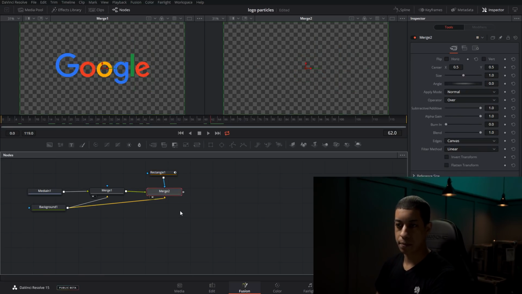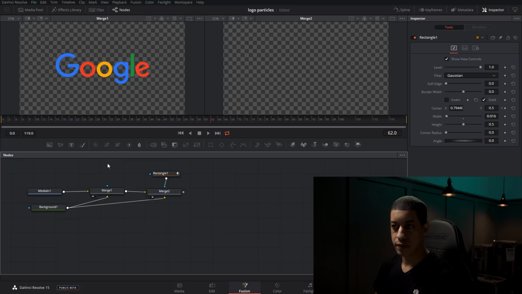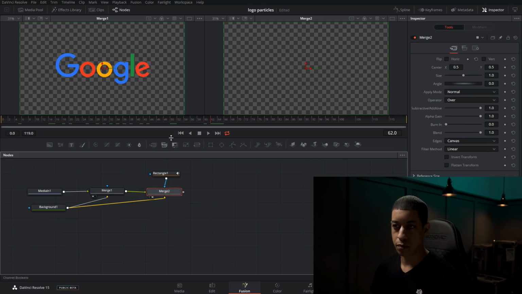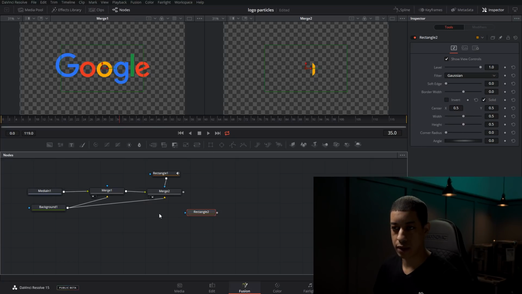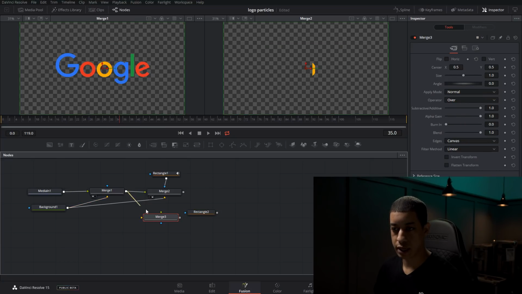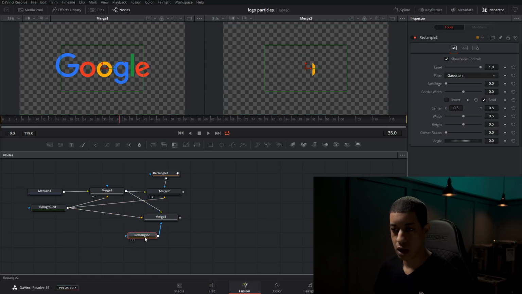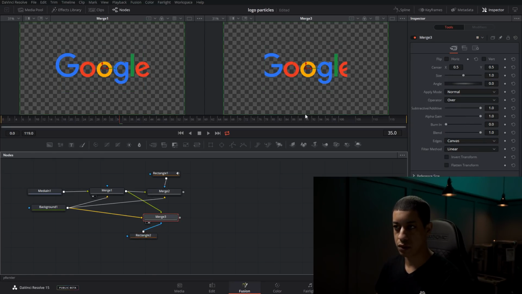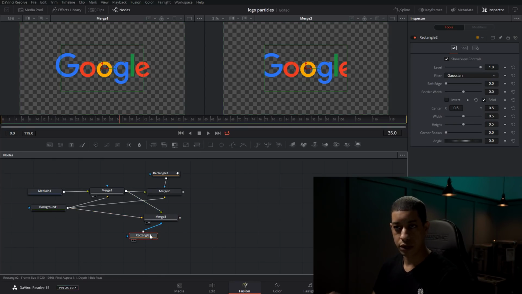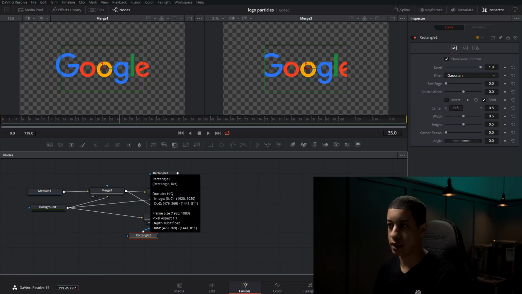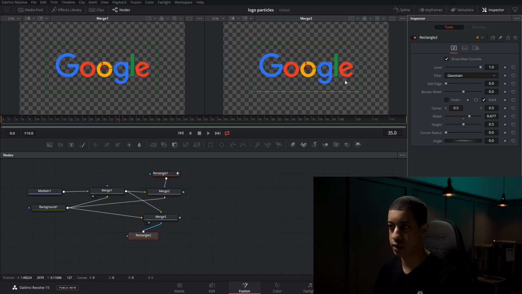So that looks good. Now I want to have a similar effect, but after this particular merge passes over, I want something to then reveal it and maintain the ability to view it. So I'm just going to grab another rectangle and another merge, and I'll just connect it up the same exact way, and then have this one here. But for this particular rectangle, let me play this one over here. For this particular rectangle, I want it to follow, but still be able to see the whole thing. So what I'm going to do is increase the width to make sure I can see the whole thing.